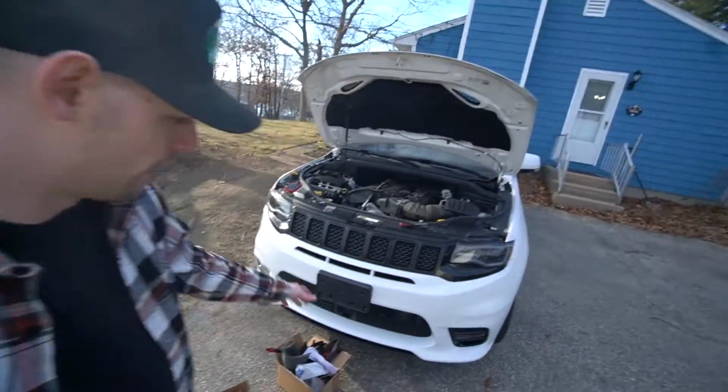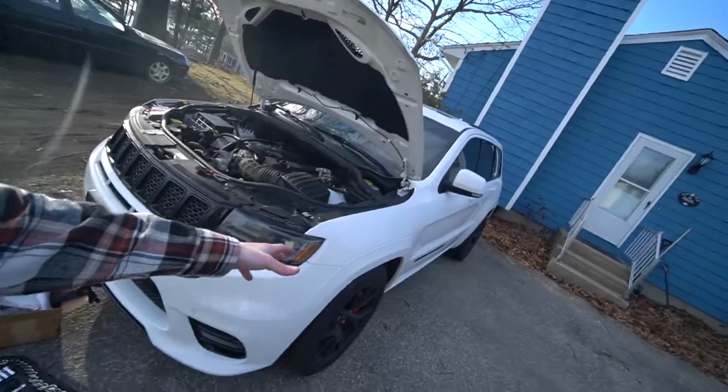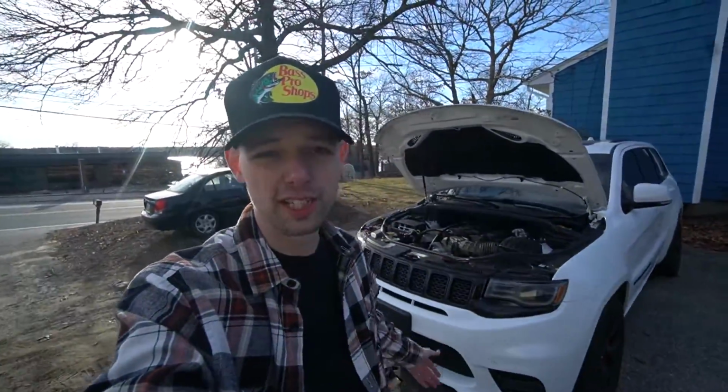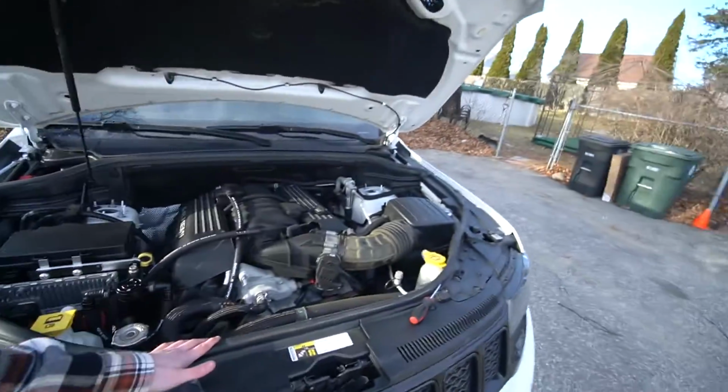So there it is on the SRT, the first mod that I was actually able to do before, you know, waiting on that registration and inspection. Still, boys, they're still waiting on that. So once that's done, then we'll be good to go, and we'll be able to start actually getting into some mods here, because for now this is what we got. I do want to clean this off.